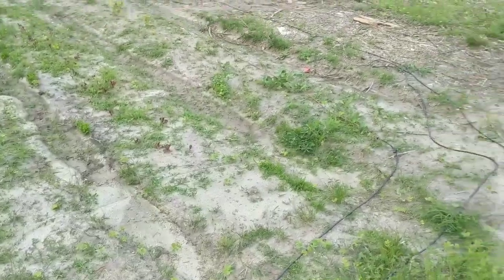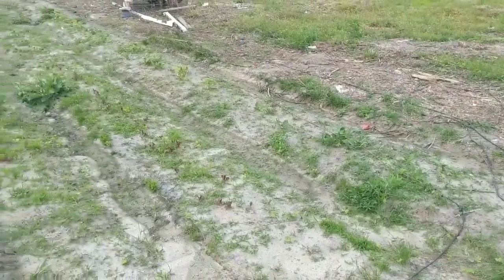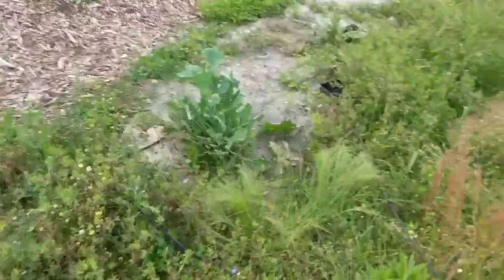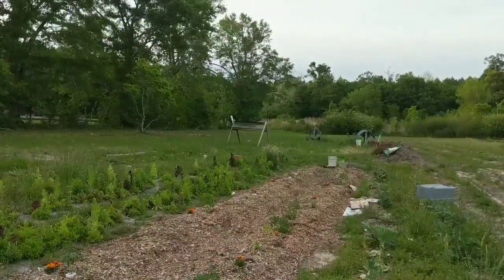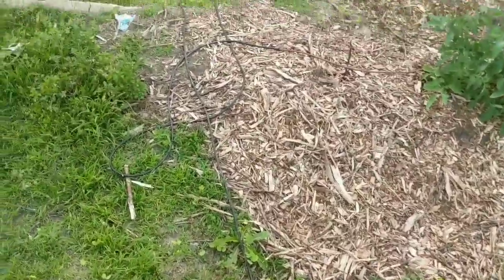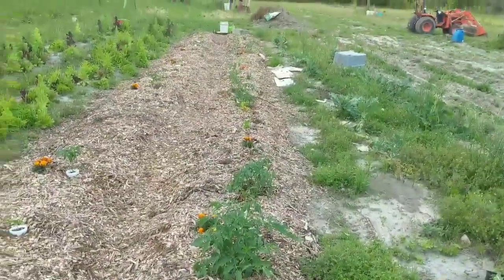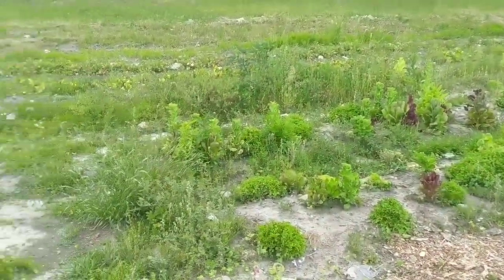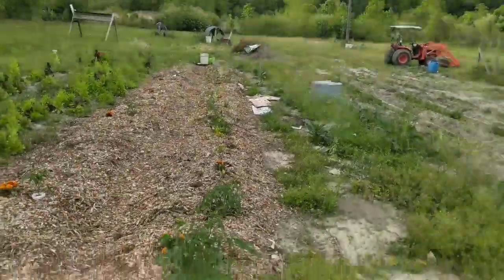Where this tees off and goes to the drip line, that drip line can be just picked up from either side and carried to any one of these rows, and it will reach all the way to the center row. The line also goes straight out to the chickens and visits that cage there. My water line goes this way with another dripper going right there. The salad mix is starting to bolt — I'm going to take the final cuts off of that. Spinach and radishes are looking nice too.